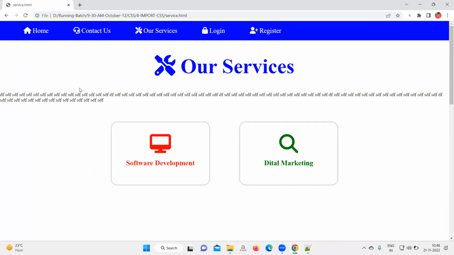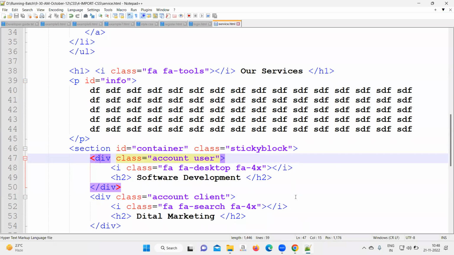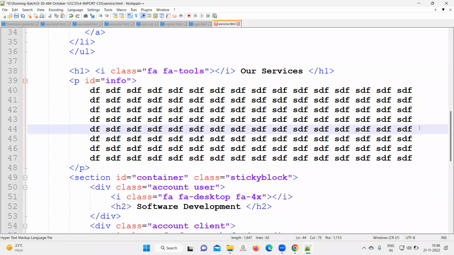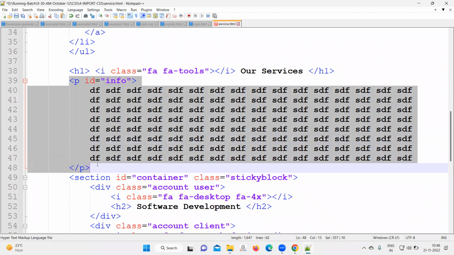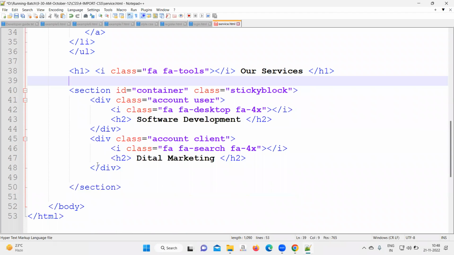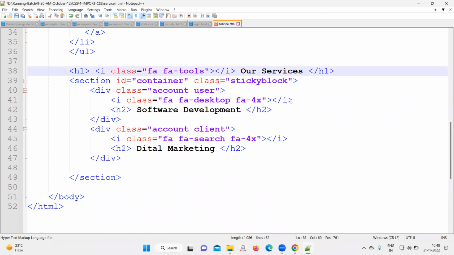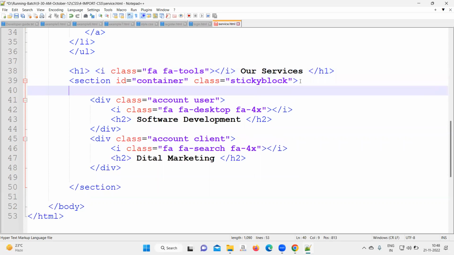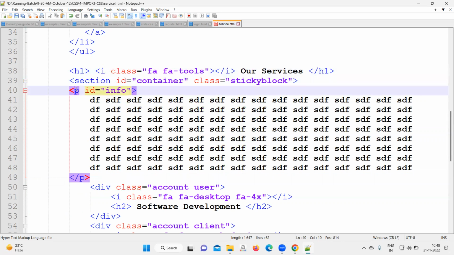Okay, so now you can see the paragraph covers the full width. We need to control that. Add more text so that we can add some more CSS for this. I think this paragraph you can keep inside the section tag. Place the P tag under the section tag so that it will look even better.